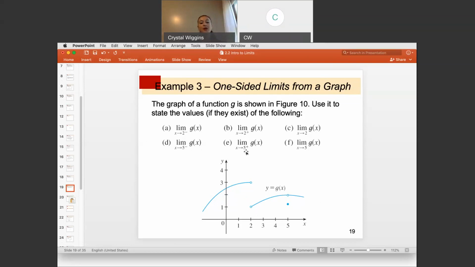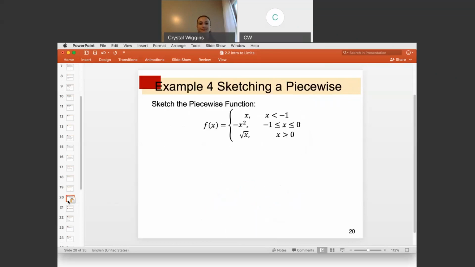When we approach from the right, we actually get the same limit because they're both approaching 2 as we approach 5 on the x-axis. But if I am looking at the limit overall, this time it does exist. It is 2. It is the same as the left and the right, as long as they are equal. But if I was to ask you what the y value is at exactly 2 for this function, the y value is 1. So the limit doesn't always tell you what the y value is. It can only tell you what the function is approaching.